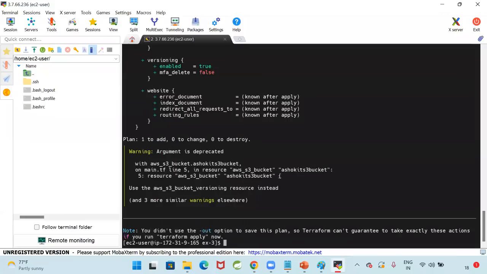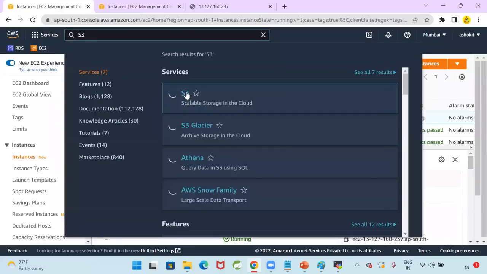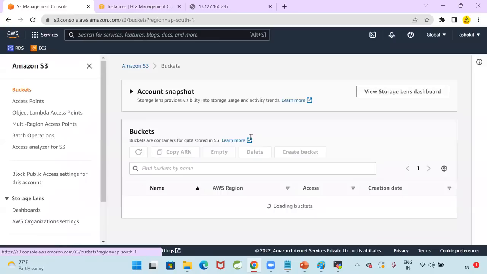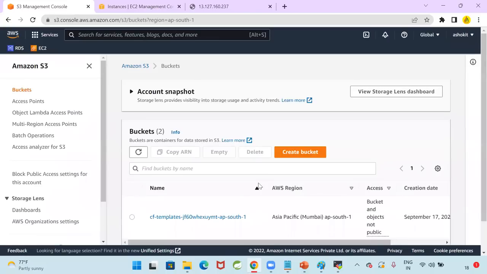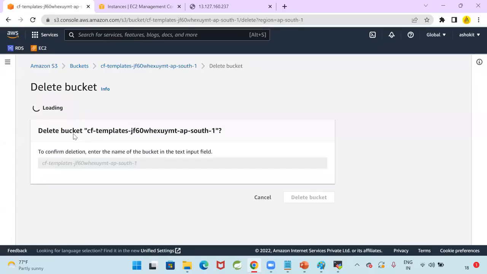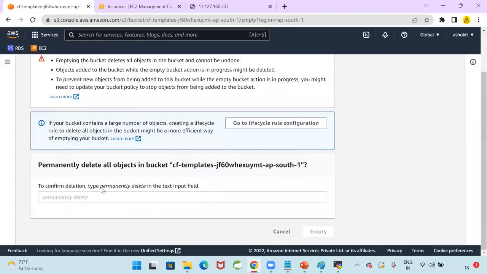Now, before executing it, let's go and check our S3 dashboard. S3, Simple Storage Service, unlimited storage in AWS. Let me delete some previously available buckets.